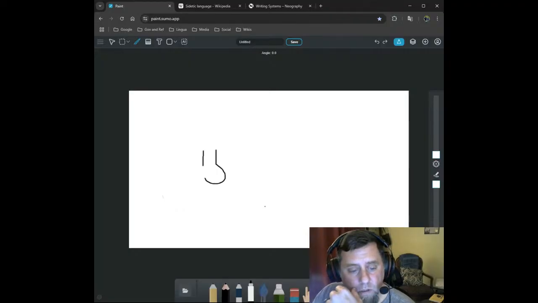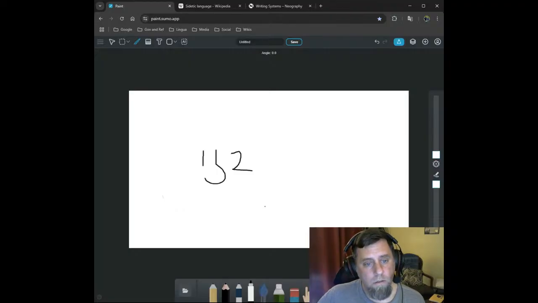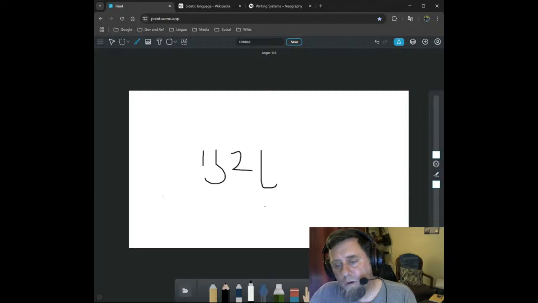Now, if we look at our other document for our yeah, it looks almost like a 2. So let's just say that's our I or our E. And then for our O, let's be weird about it. Say the O comes down like that, top left to bottom right. Okay. And for the U, why not?